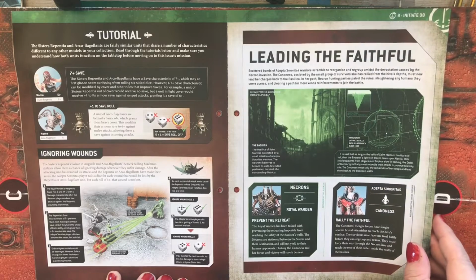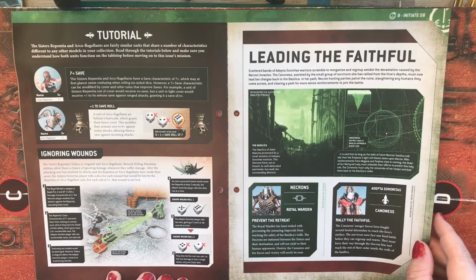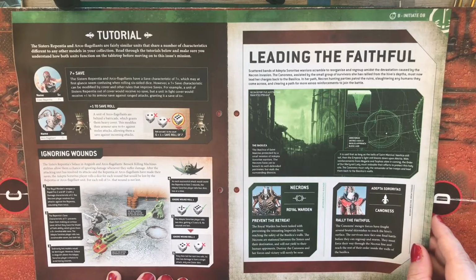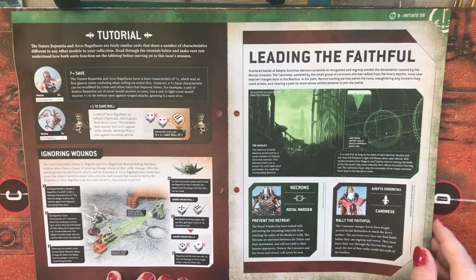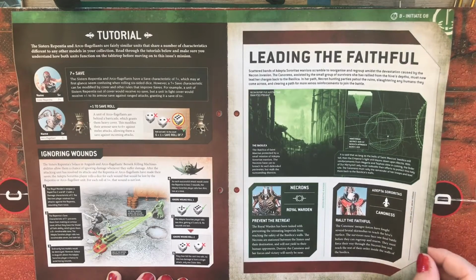Okay, we got another mission. B, Initiate 08, leading the faithful. Scattered bands of Adeptus Sororitas warriors scramble to reorganize and regroup amidst the devastation caused by the Necron invasion. The Canoness, assisted by the small group of survivors she has rallied from the hive's depths, must now lead her charges back to the Basilica. In her path, Necron hunting parties patrol the ruins, slaughtering any humans they come across and clearing a path for more Xenos reinforcements to join the battle.